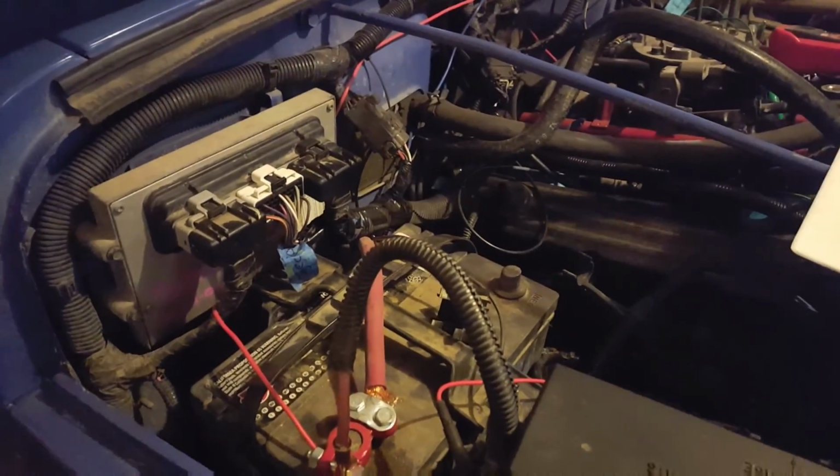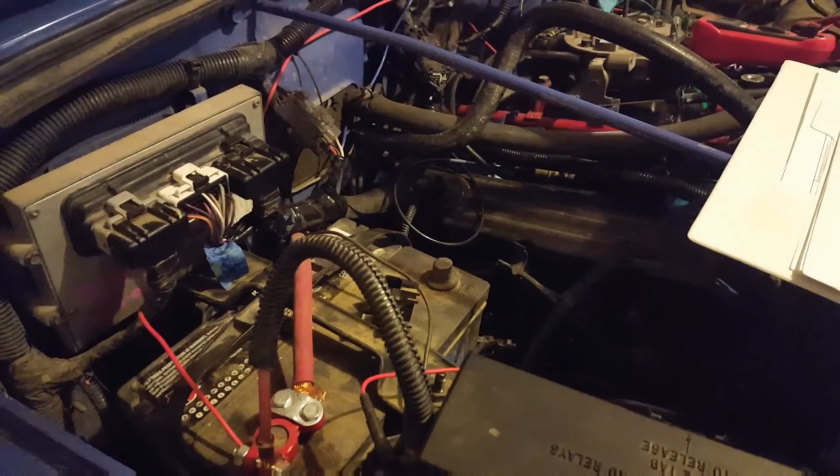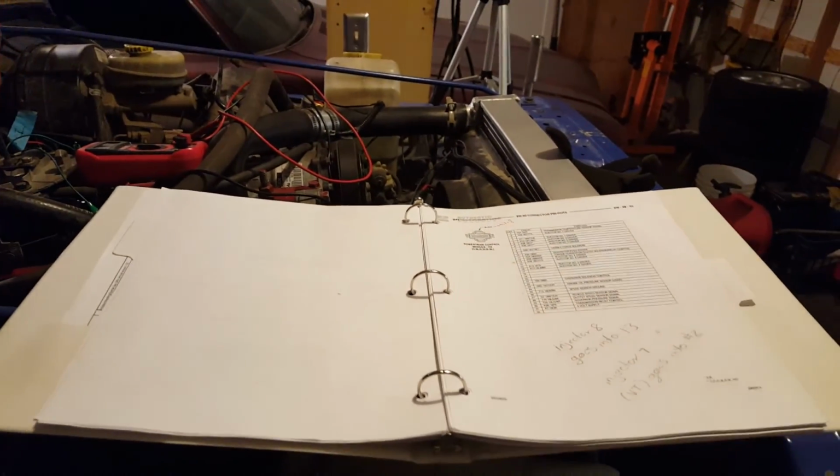I'm not going to go through step by step on this one. I just want to show you, if you run into an issue like this, make sure to go back through your PCM controls and make sure you have all that correct. So that's what I'm about to do right now. I want to go back through this whole spiel and make sure that all of these are perfectly right all the way down.